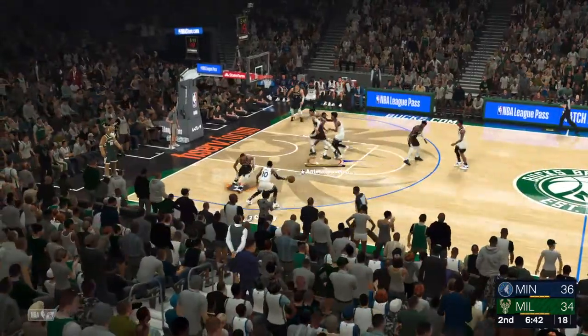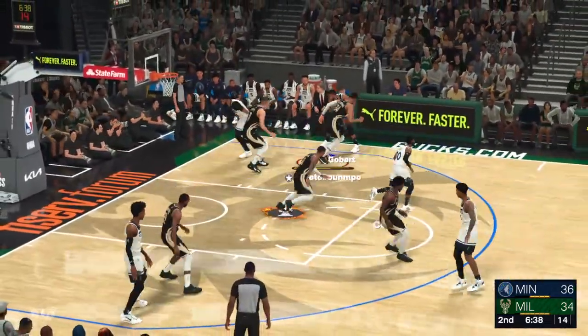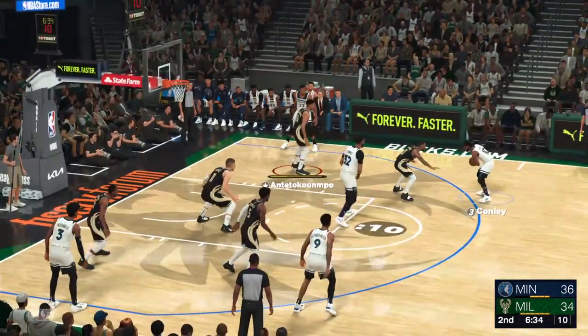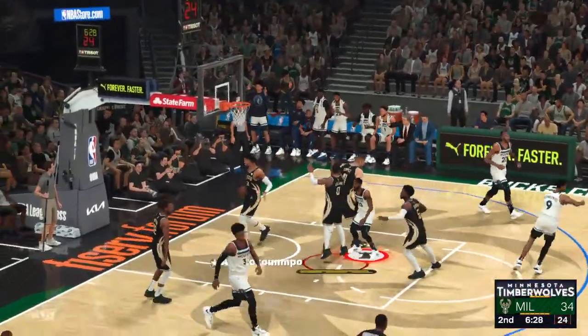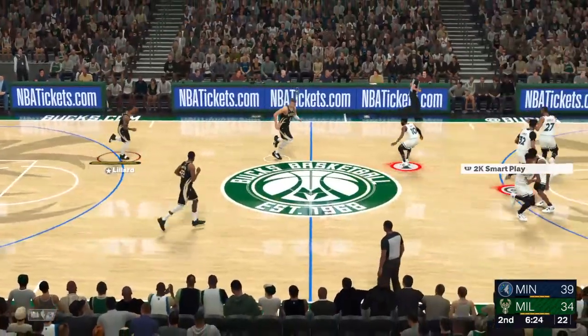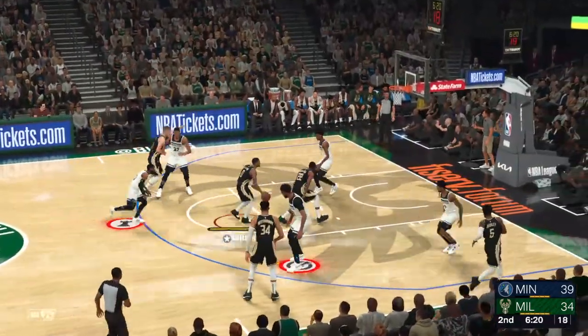Now here's Conley following the miss by Giannis. Conley kicks to Gobert. Back to Conley. Outside, Towns. That's in there. Conley with the assist. Conley's got 4 assists in the game. After having none in the first, he gets 2 3-point shots to go here.